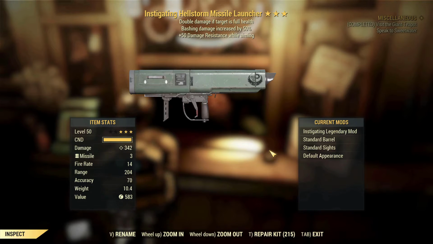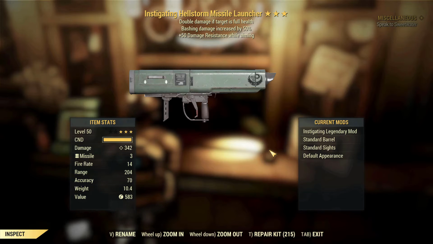Instigating Hellstorm Missile Launcher, bashing damage, resistance while aiming. Poop. Absolute poop. Instigating on this is technically good because it would essentially double your damage, but 2-shot is the superior option with this weapon by far. So yeah, not happy about it. Definitely gonna script it.